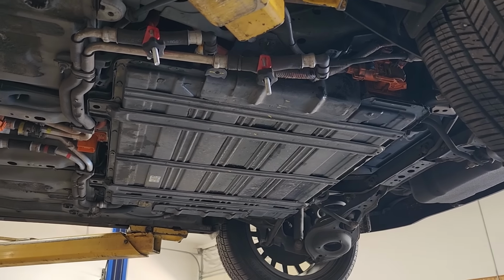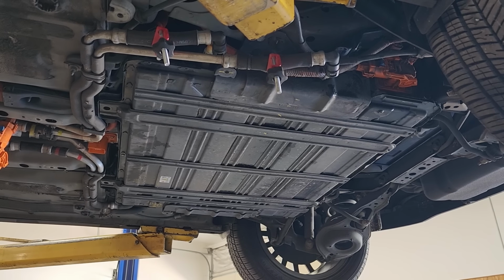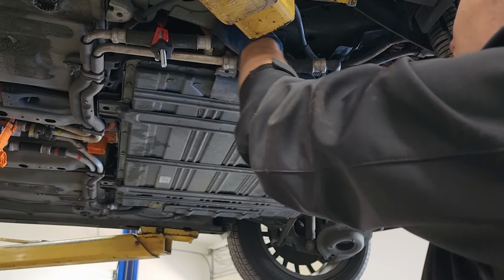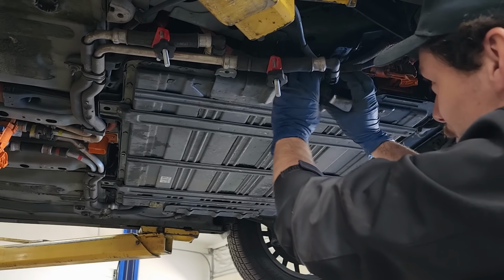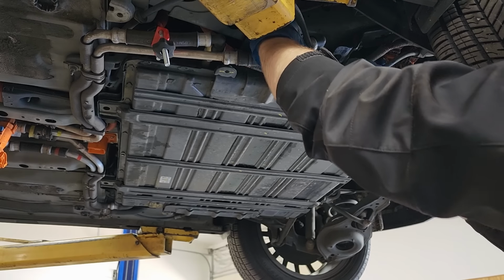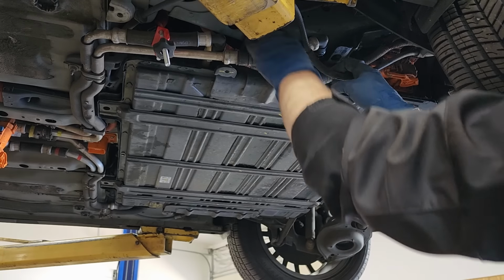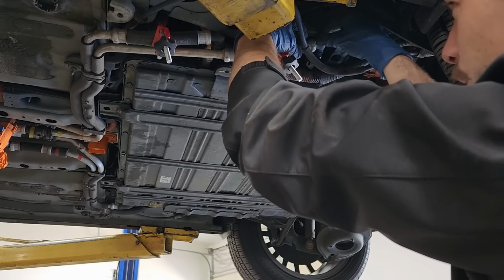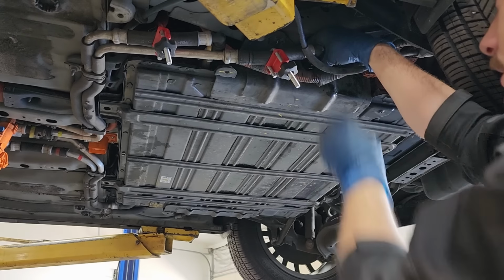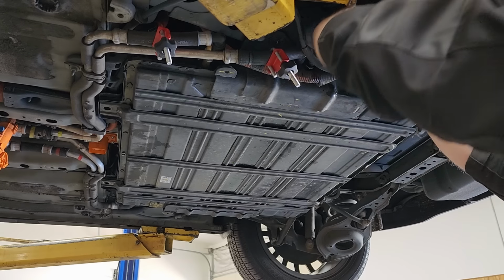Now we can turn our attention to the cooling lines. I'll get our harness pushed into place here as well. Just has a couple little clips that hold it on. And now we can take our coolant hoses, and they just press onto the nipples here, and they have those little locking tabs that hold them into place.